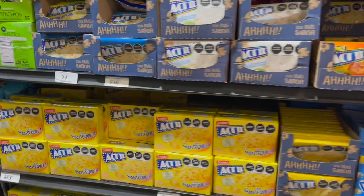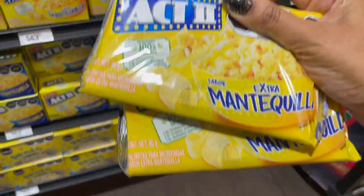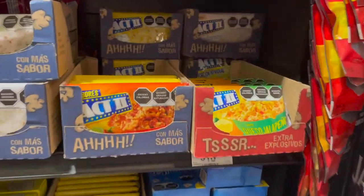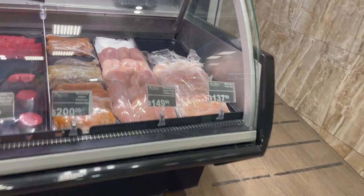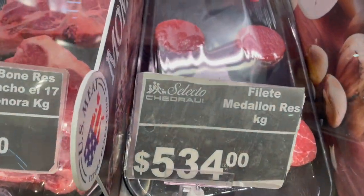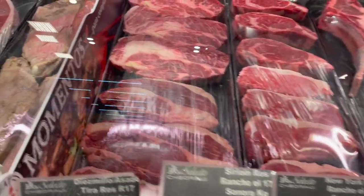If you're curious about what the average grocery bill is like, make sure to watch till the end because I'm going to show you how much everything cost me based on what I pick up here. This was not a full grocery run — well, almost but not quite. Actually, now that I remember what the bill was, it probably was our weekly run. I just missed a few items because — story time.